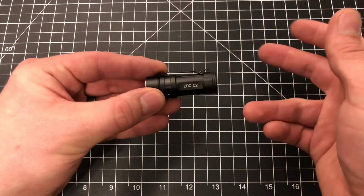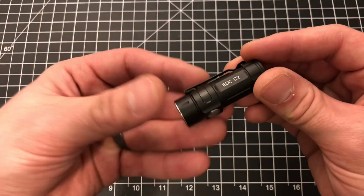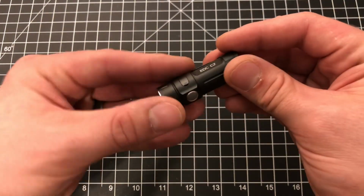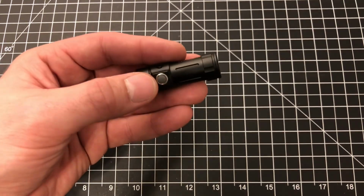So how much are you going to pay for this? It's $35 is the standard, what you'd pay on Amazon.com. But again, you're not going to pay that because I'll give you a discount code for 20% off, which I think makes it something like $27.